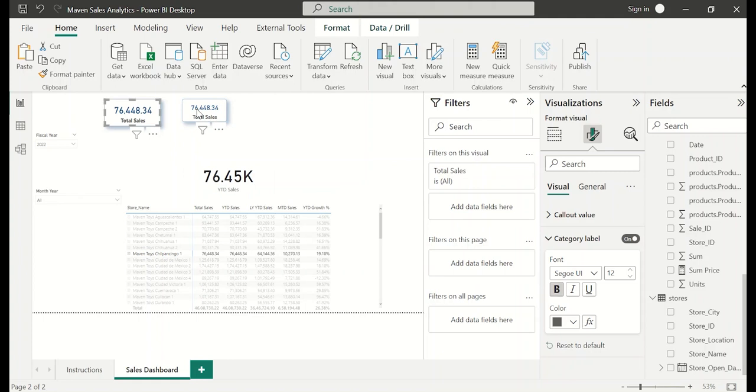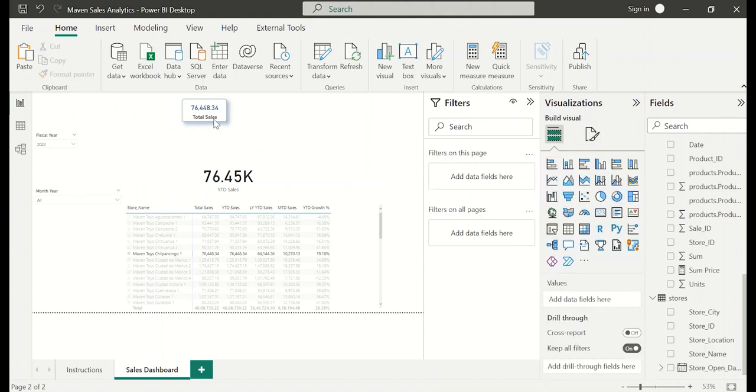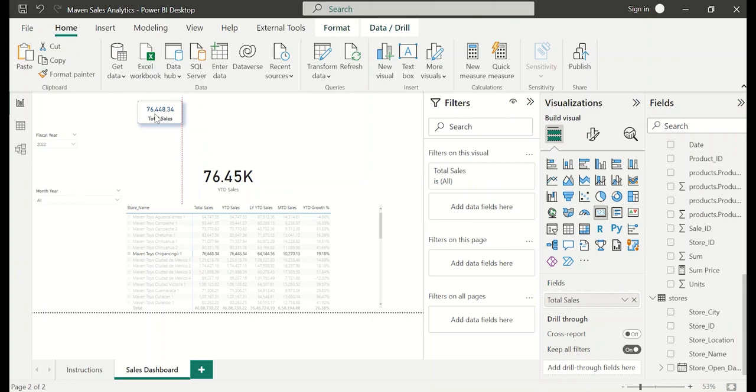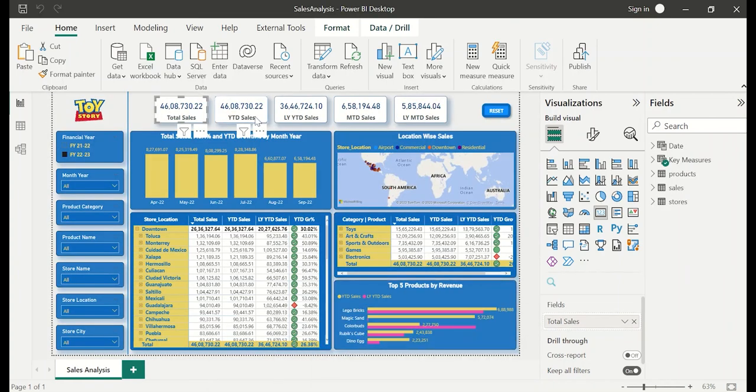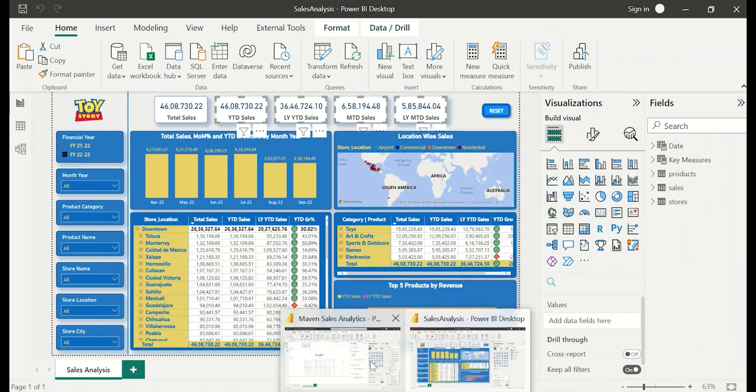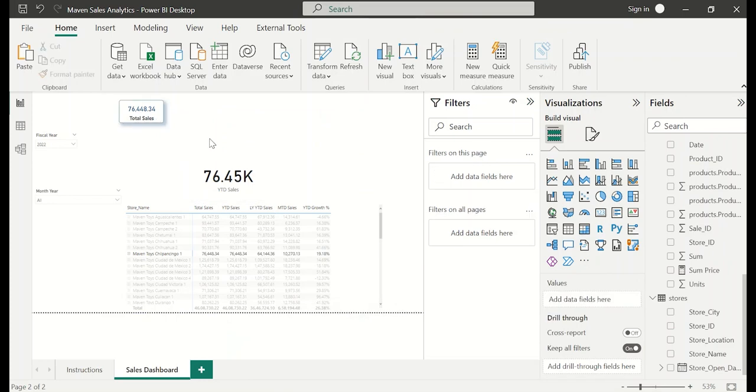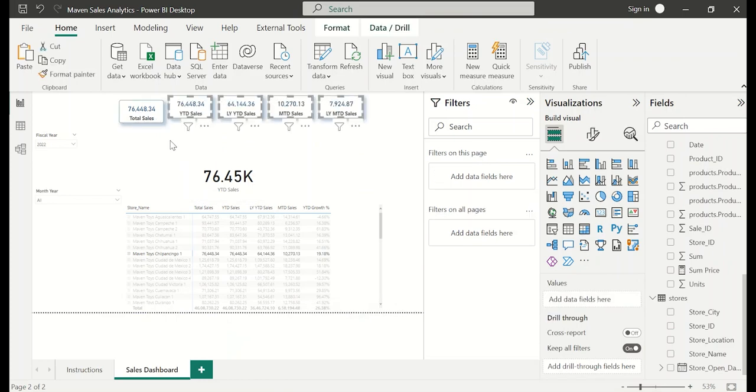It is up to your creativity, what kind of design you want to create and what the creativity level is, right? Whatever I have, I will just copy and paste for the time being, and you can use these for your reference, right? I'll just click paste.